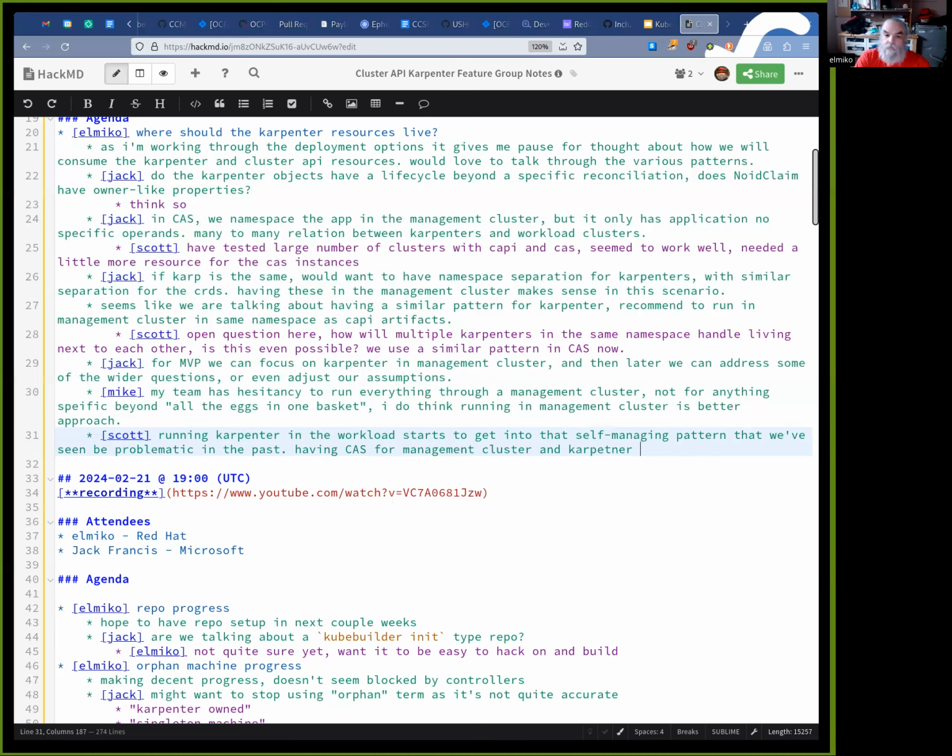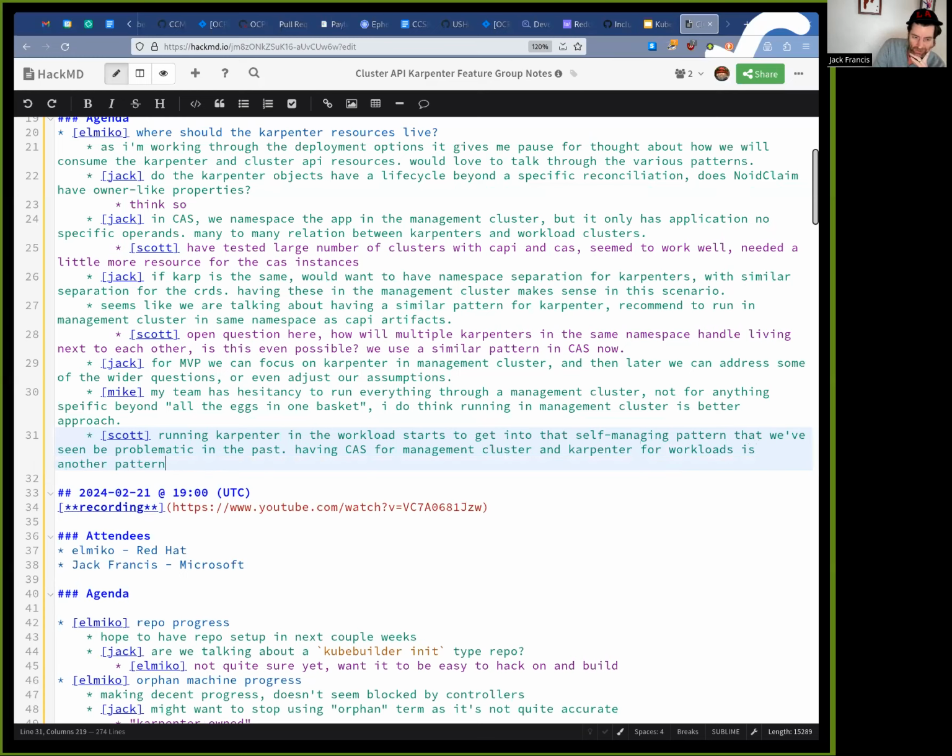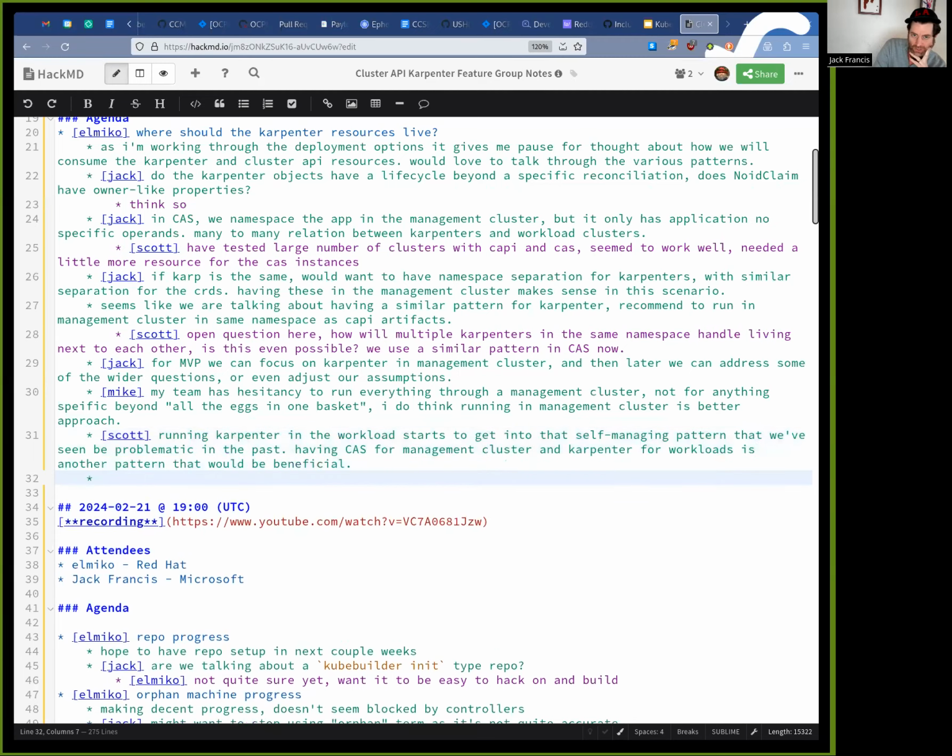Jack, please. Yeah, great point. And that's definitely a problem that folks run into with Cluster Autoscaler as well. But I just wanted to add a super annoying note that even though this is true, we want to make sure we design the runtime so that it can be evicted and restart and idempotently make forward progress on another node. I don't think that would be a problem for us, but I think we're going that way because we're going to be relying on etcd as our data store basically.